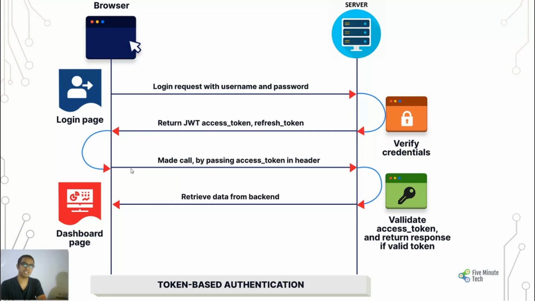Now the JWT access token will be used to make an API call to get a product list, which I'll be showing in the demo, by passing the access token in the header. Now the API, which is Ocelot, will validate the access token through the authentication service and return the response if it is a valid token. The returned data will be published to a products page or the home page, which will have the grid of the product list.